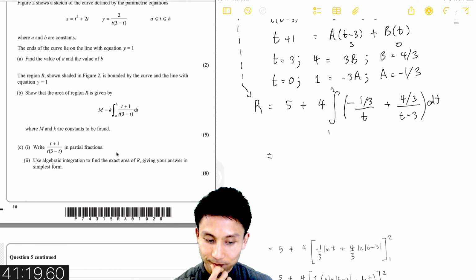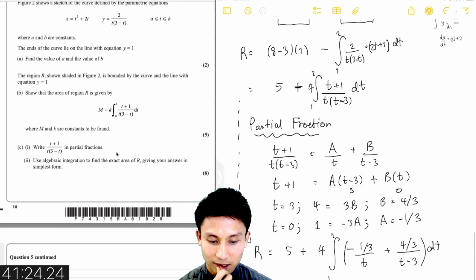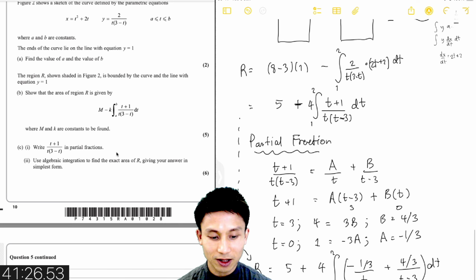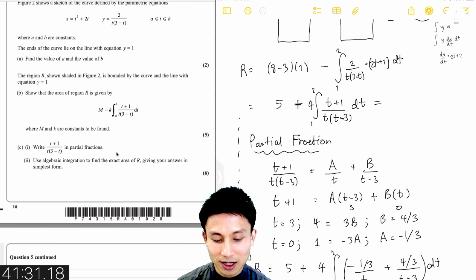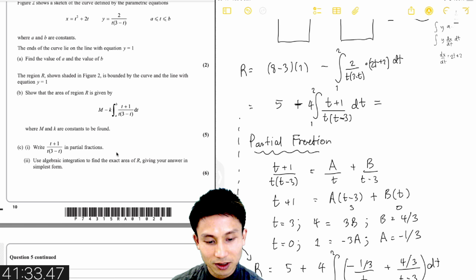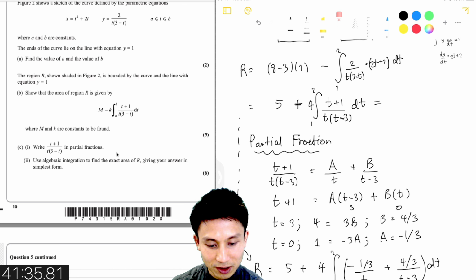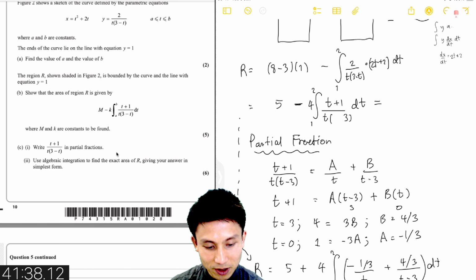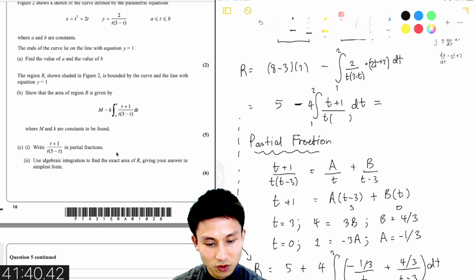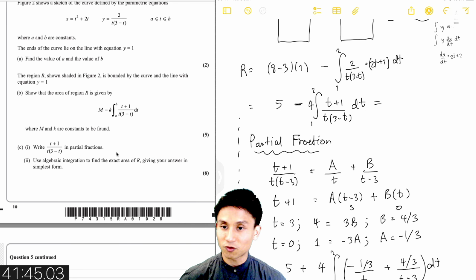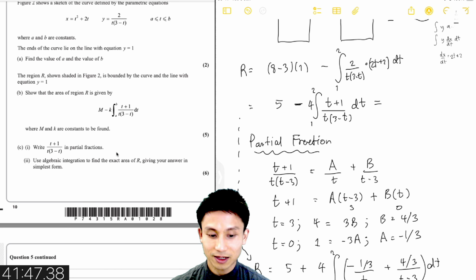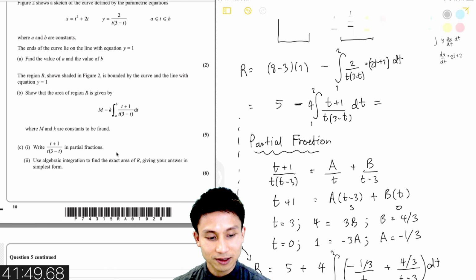Okay, so, wait, hang on. Oh, I think B is already here, right? My answer to B is here. They didn't put a minus. I'm going to bring back the minus sign. So by that I mean I can change this back to 3 minus t, right? Because that's where I got it from, and that is it. Okay, so that is my answer to B.